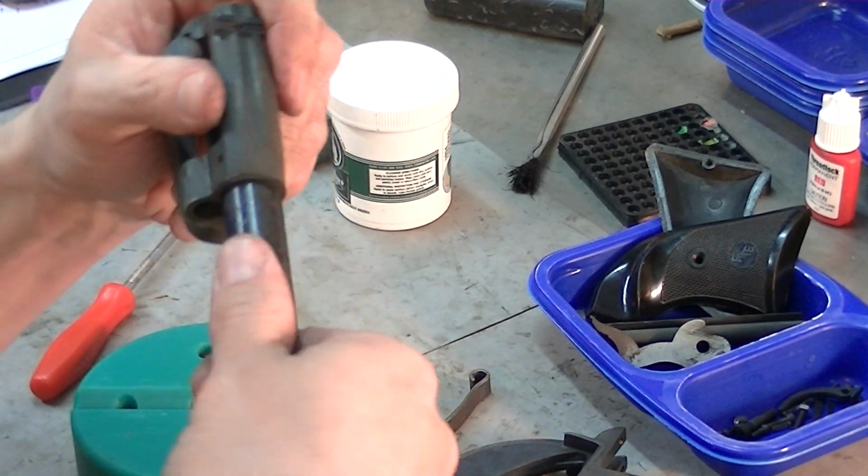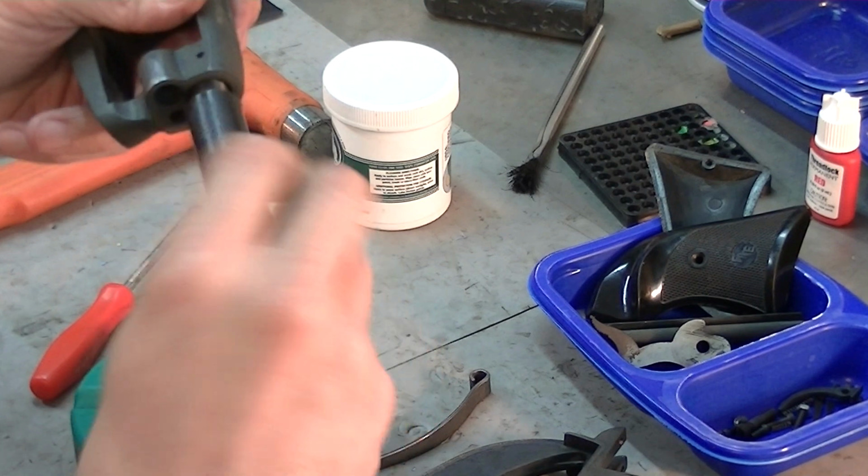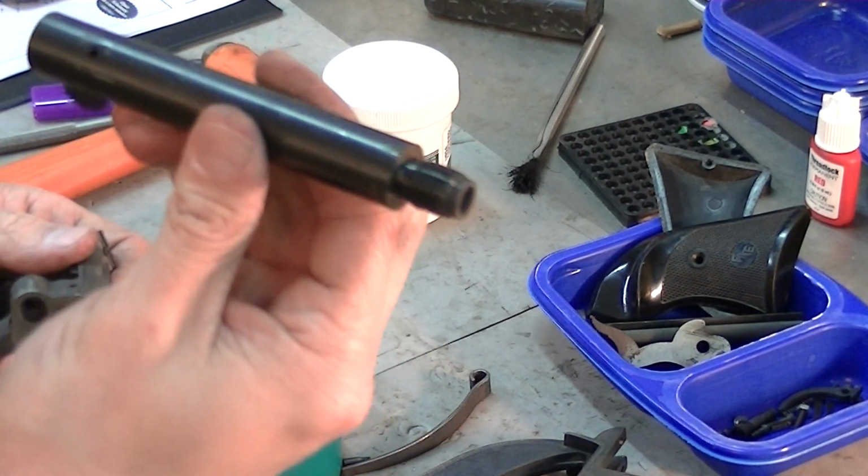Now, like on this one, the other one too, the barrel will just unscrew. There's the barrel.